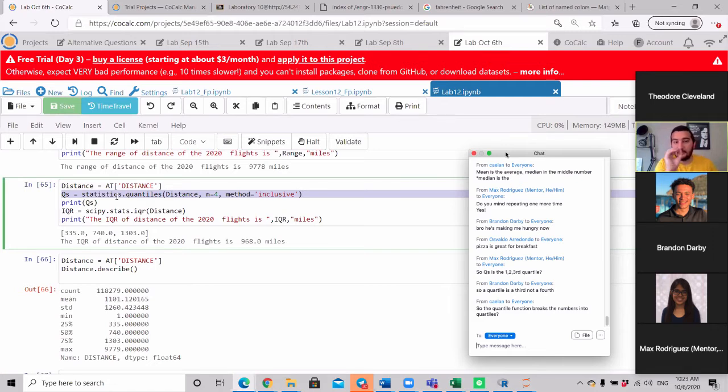But the cool thing about this function is that it gives you the power to divide your data into as many equal shares as you want. So if you want 3 parts of equal length, you can set n equal 3. If you want 10 parts of equal length, you can set n equal to 10. And it will give you those dividers and their values. Does that make sense?